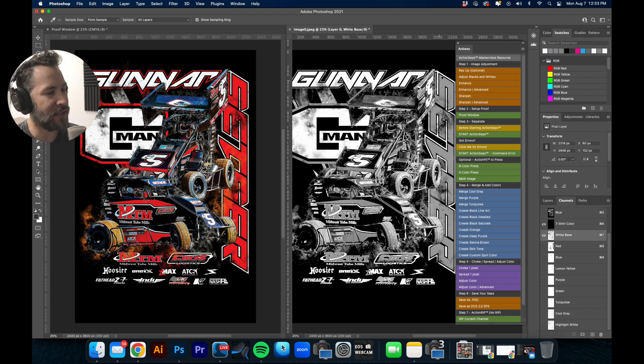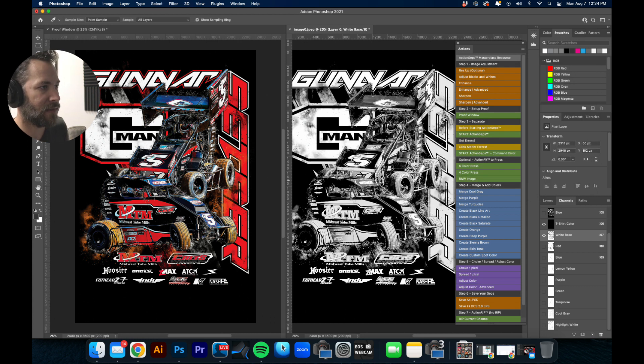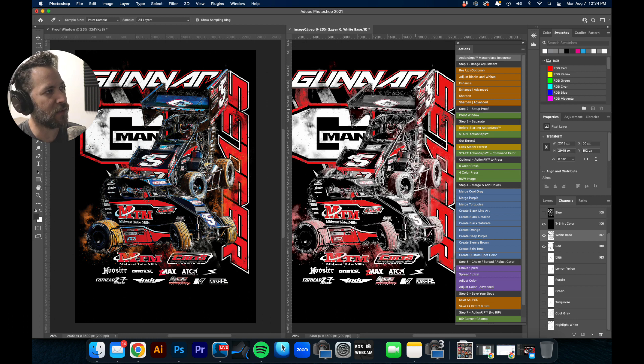With red — and I teach this all in the course — when we're creating a white base, red is one of those colors where the white base is pulled back a little bit. So if we printed this as-is, the white underneath the red would make the red very bright. To get a bright red, we need more white on our white base. I'll hold Command — on a PC you'd hold Control — select the red, and with the white base still active, go to Adjust Color and squeeze this down until we get a brighter red. Hit OK and deselect. Now we turn our red on and we've got a brighter-looking red.